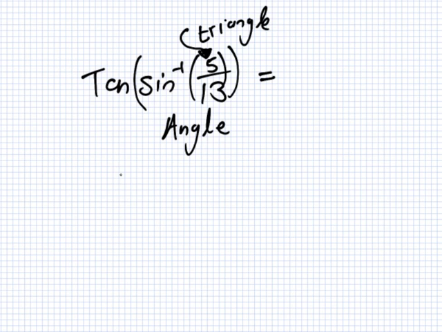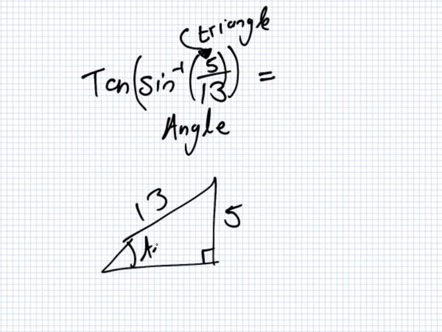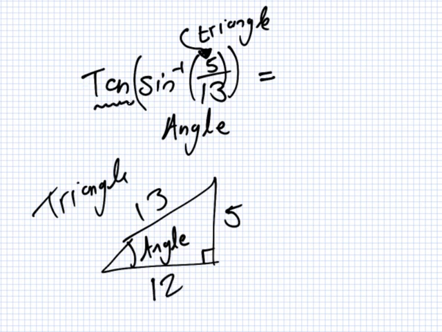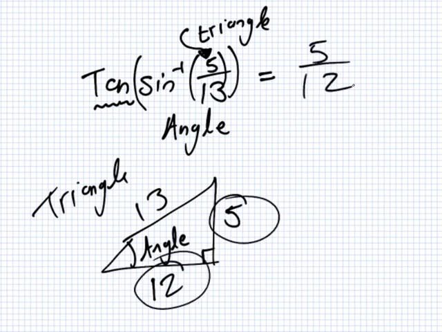You think you have it? What did you get? That's it, yeah. The triangle, we know because we're looking at sine, that the opposite is 5 and the hypotenuse is 13, and this is the angle and this is the triangle, and Pythagoras says this side here must be 12, and we're looking for the tan, which is the opposite over the adjacent. So we have 5 over 12 then.